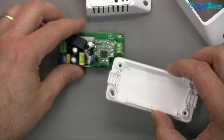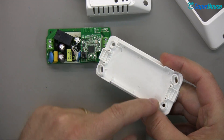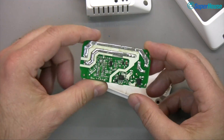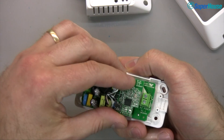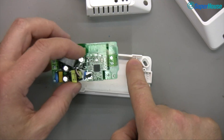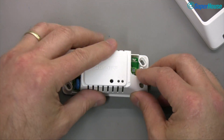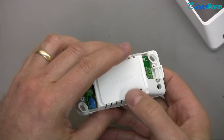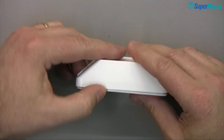For now we're going to stick with the stock firmware. If you do pull a Sonoff ZBR3 apart and want to put it back together, there's one thing to be careful of: there are pins sticking up, and the PCB has guide holes in three of those locations but not the fourth. If you try to put it in the wrong way the board won't sit down properly and you can't close the case. Make sure the missing pin is in the top right corner, then it sits down perfectly. Put the cover on making sure the button comes through the hole, drop the shell on with input on the left, and it's ready to go.